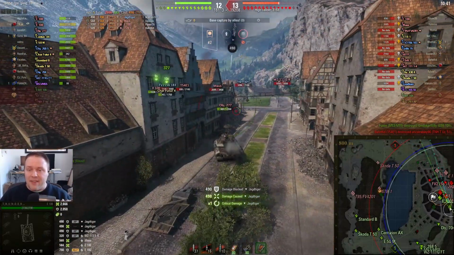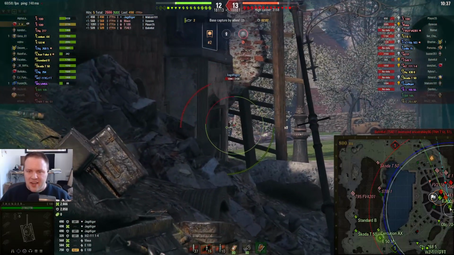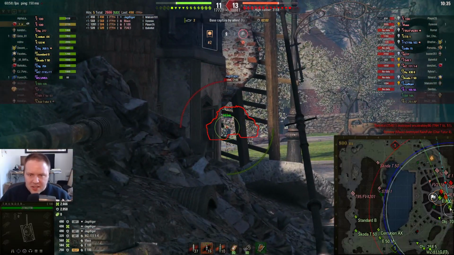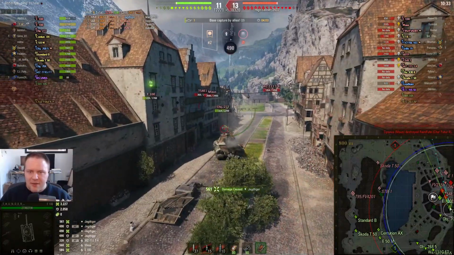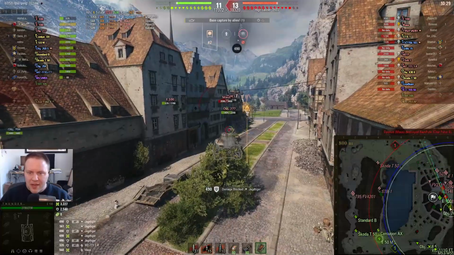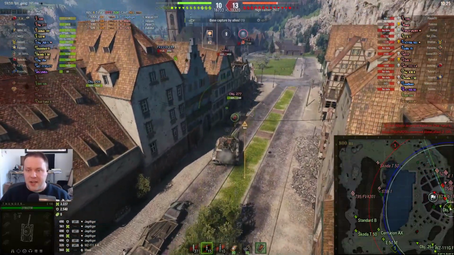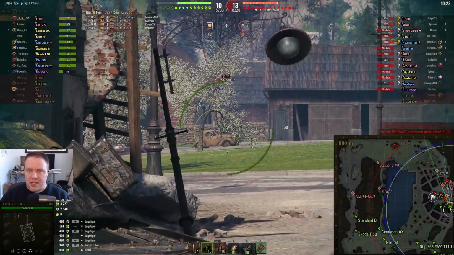Thank God friendly fire is off, by the way, because wow, you could just take shots like that and not worry about it. But here we go. Look at this. Look at that sliver of a shot. This is what makes this position so powerful. If they were to smooth out that building, this position would get way less good. But because there's all that rubble that you can shoot through, this position's really good.